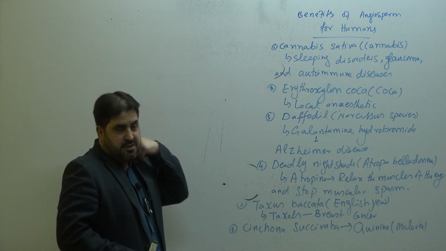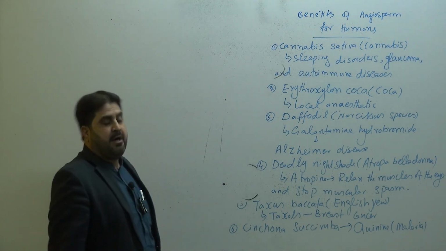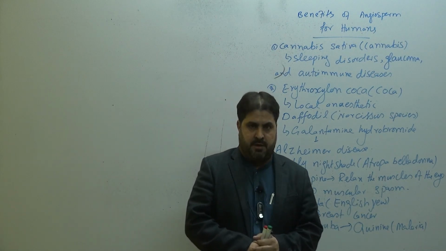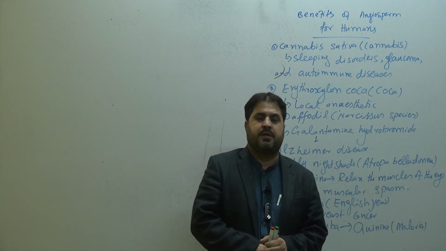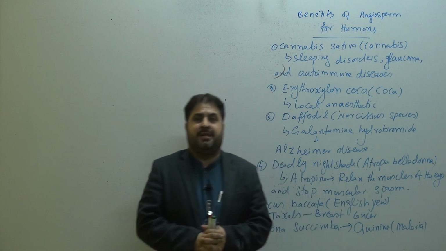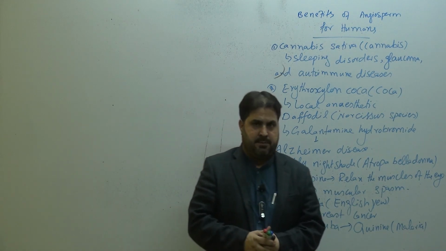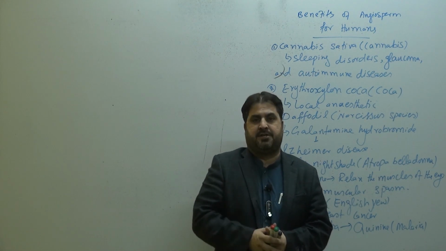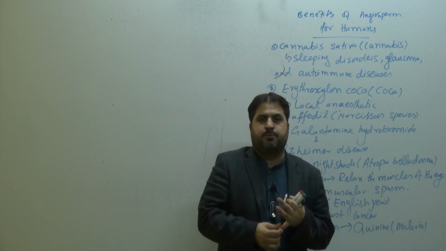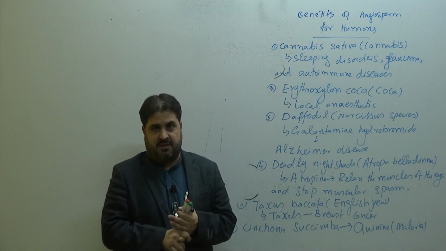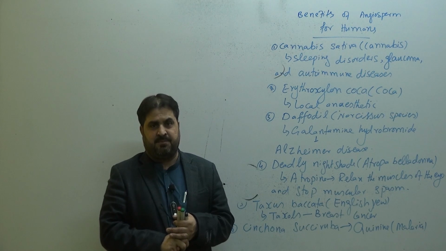After that, we are going to discuss the benefits of angiosperms for humans. What are the benefits of angiosperms for humans? Obviously, all the animals in the universe are totally dependent on plants, mostly angiosperms. Why? Angiosperms are the fruit producing plants, so they produce fruits for the rest of the living organisms.